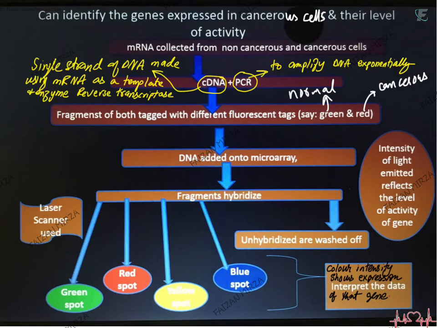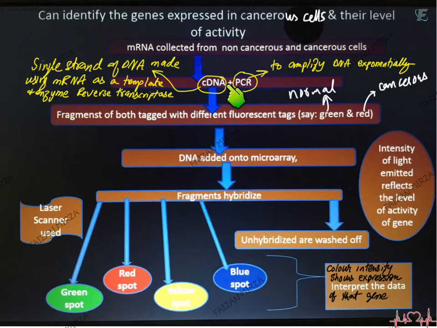So what are we doing here? We collect mRNA from the non-cancerous cell and the cancerous cells of the same tissue, and if not the same tissue, then probably the same organism, but somehow of the same tissue. So what do you do? This mRNA is collected, and the mRNA is converted to cDNA. You can probably recall how cDNA is made. cDNA is a single-stranded DNA molecule made using the reverse transcriptase enzyme. You add DNA nucleotides and mRNA, and you add the reverse transcriptase enzyme. It reverses the process of transcription, which means that rather than making mRNA from DNA, you end up making DNA from mRNA. This DNA is single-stranded, so it's called cDNA.